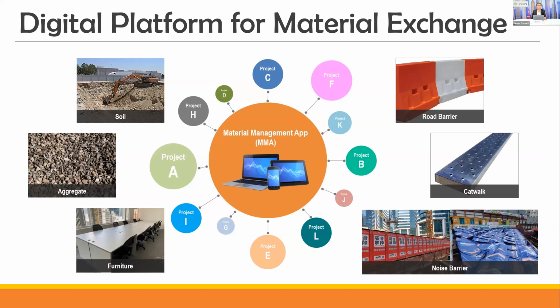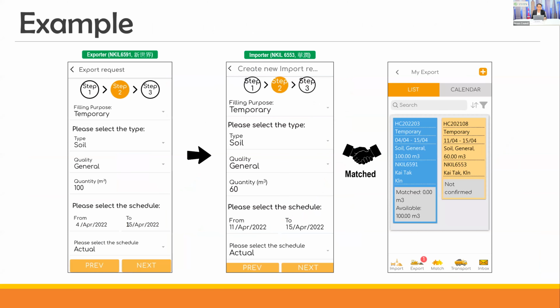What we think is we want to design a mobile app as a digital platform to replace the middleman. To cater to these situations, we aim to provide a digital platform for projects to exchange unwanted materials and equipment. This mobile app we have developed already. It works like a carousel. Unwanted material can be matched between project A and project B automatically after they input their requests.